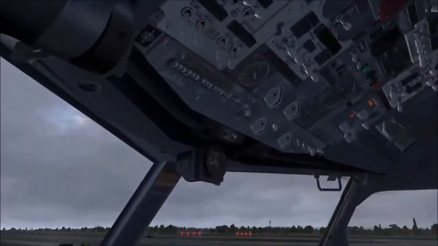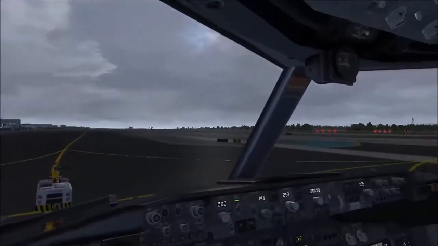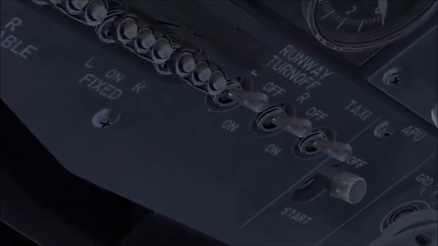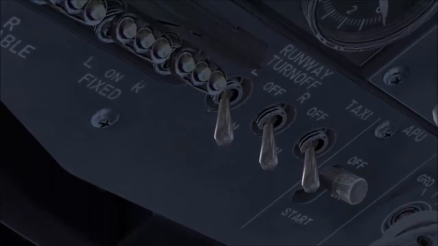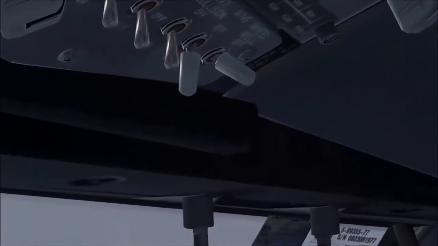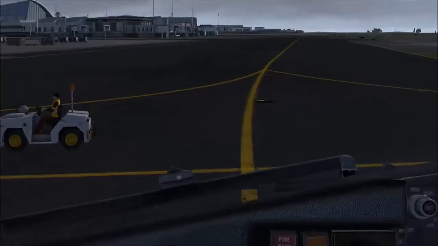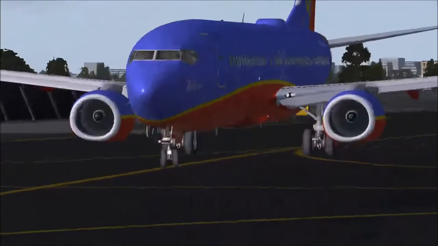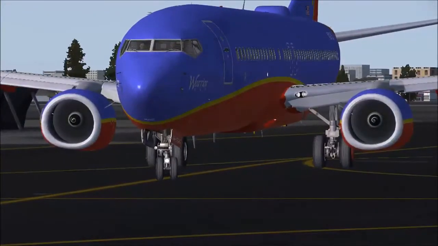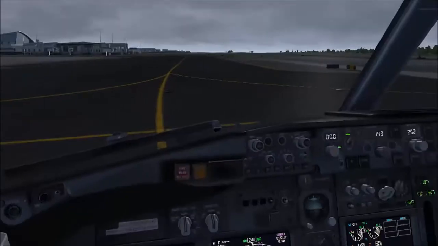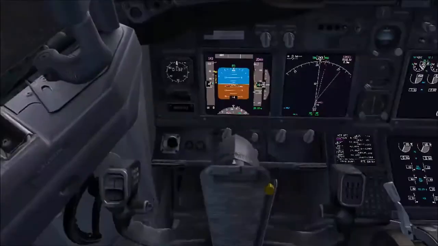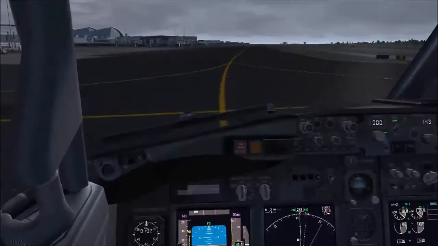Alright, now we can turn our taxi lights on here. Taxi lights are basically the runway turn-off lights. You could turn these two on and the taxi light, obviously. And I also like turning the wheel well light on just to be on the safe side, to be more visible. And you'll see our taxi lights are now on. Right is clear. Here's our wheel well light. Alright, now all we gotta do is taxi to the runway.